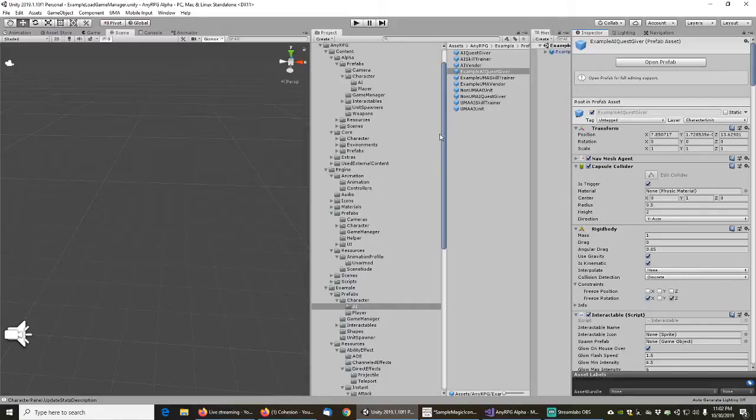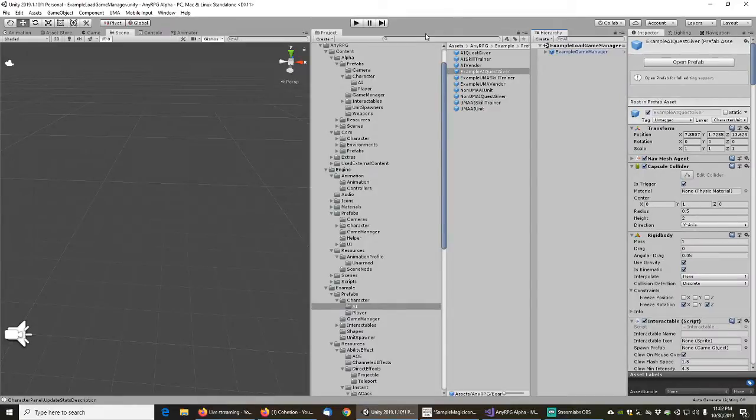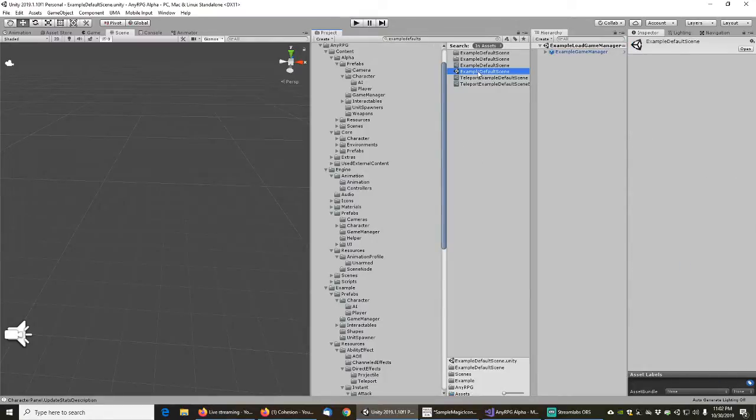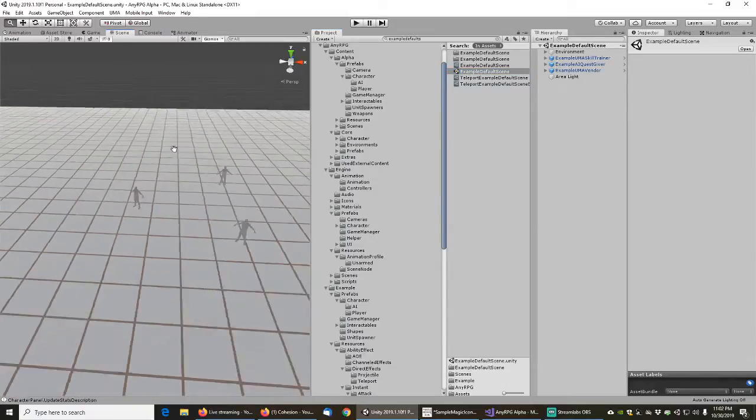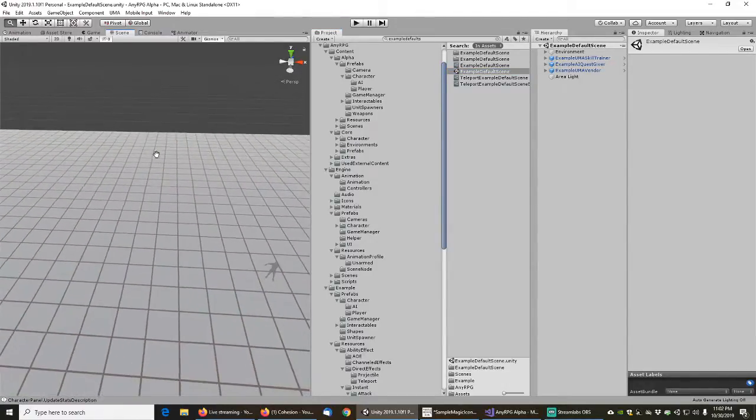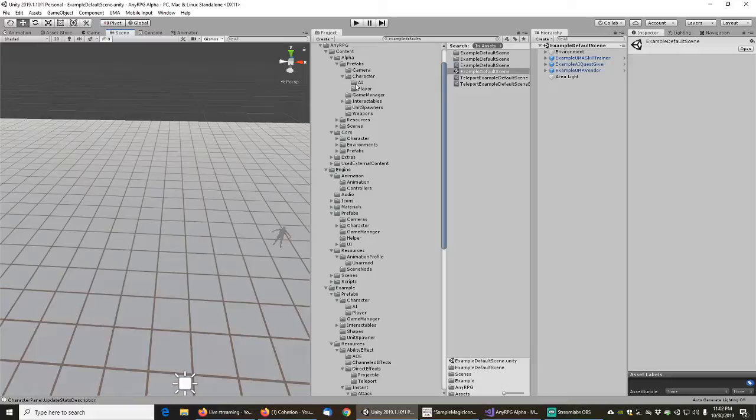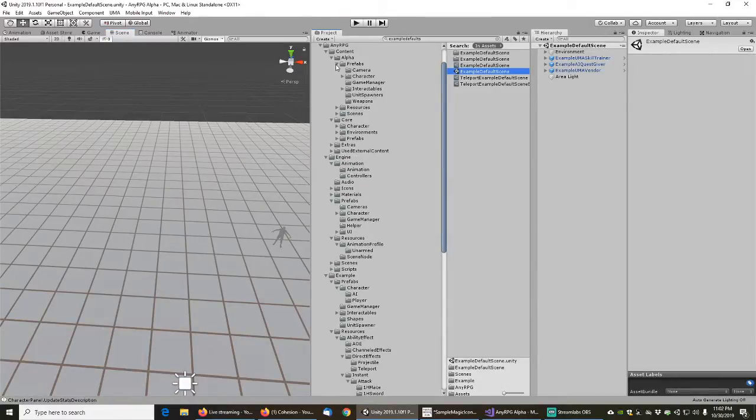Let's make some portals now. To do that, we'll go back into our example default scene, and we can just borrow some of our other portal prefabs here.